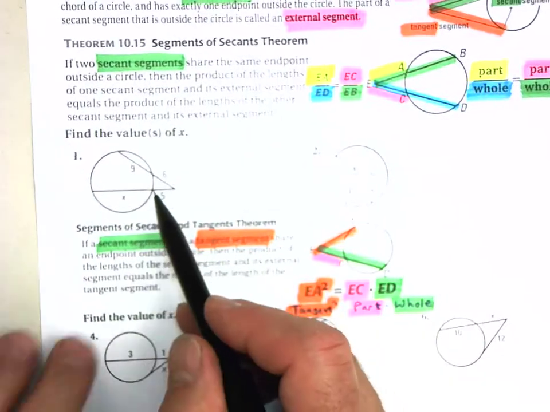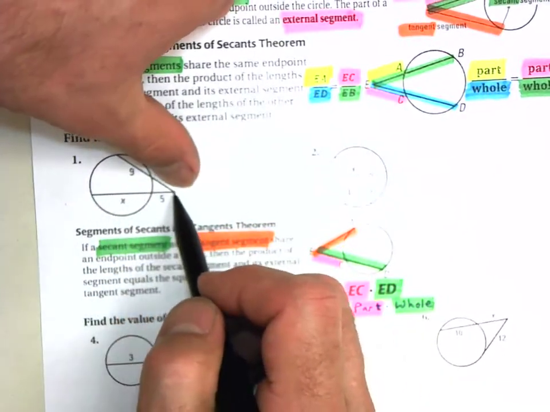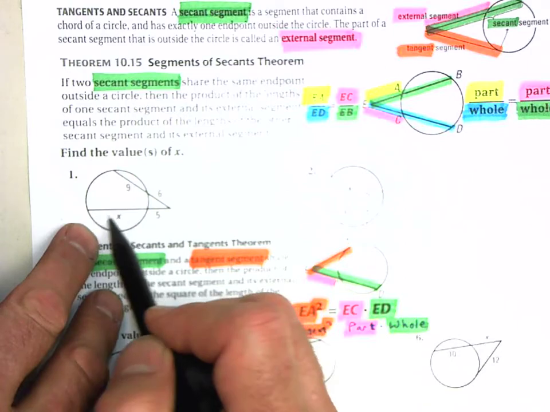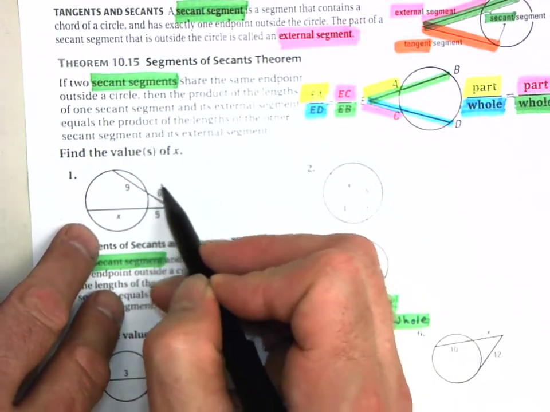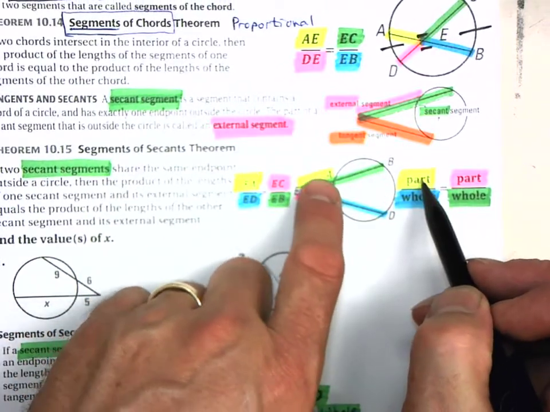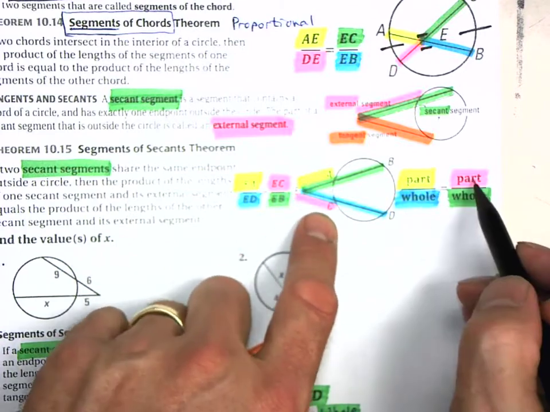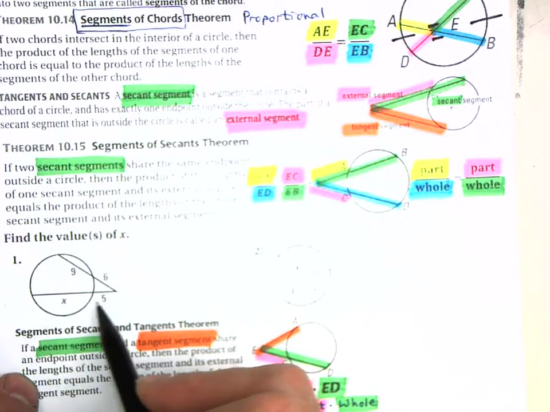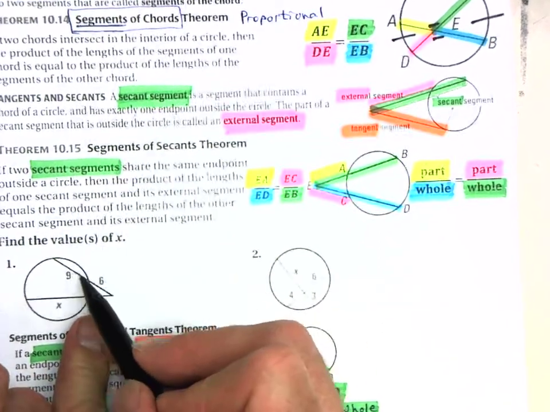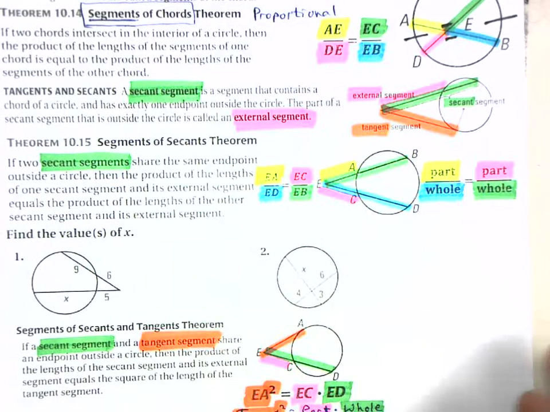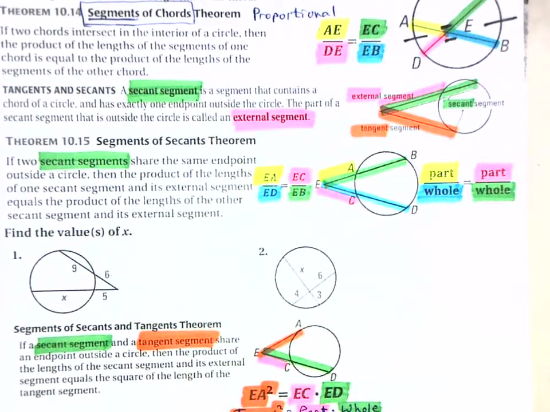Okay, so that's the scenario that you have there in problem number 1, where you have two secants that are intersecting outside of the circle, and you want to find this internal segment of the secant. So remember, start with the external. Always start with, yep, see, notice here the part is the external part of the segment, as is this pink here. So it'd be 6 over x plus 5 equals 5 over 9 plus 6. So put that proportion up here and then cross multiply and solve for x. Go ahead and pause the video to do that.